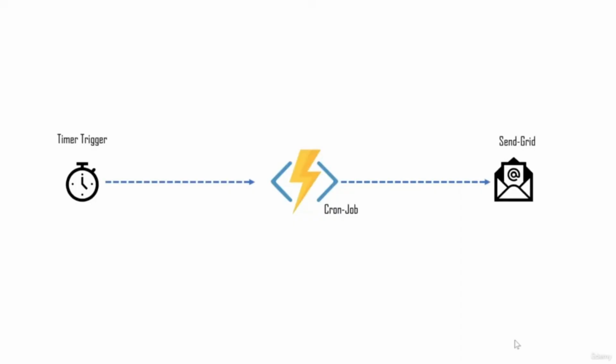Hi, in this particular section, we'll talk about the time trigger. So a very common use case is that you have a cron job that you want to execute at a certain time or after a certain interval. Then to do that, a time trigger is a very good option. So what you can do is link your time trigger with an Azure function. And once the time trigger executes or is activated, that would cause the Azure function to execute as well. And after your cron job is done, or any other job, you can send out an email via SendGrid to a particular administrator or any other individual who would want to know the status of that particular cron job. So let's look at an example of this.